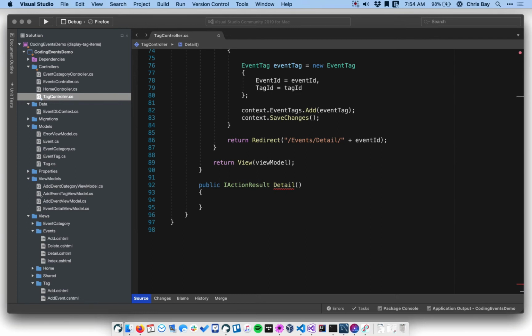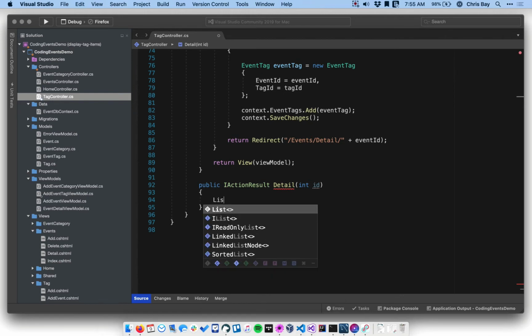Since it's going to be a detail view similar to our event detail view, it's going to need the ID of the tag that we want to view the details for. Once I have that ID of the given tag, I need to find all of the events with that tag. So we're going to need to query for events with a given tag. Again, when we're looking at many-to-many relationships and we have this join class, we need to access the relationships between tag and events by querying the join class.